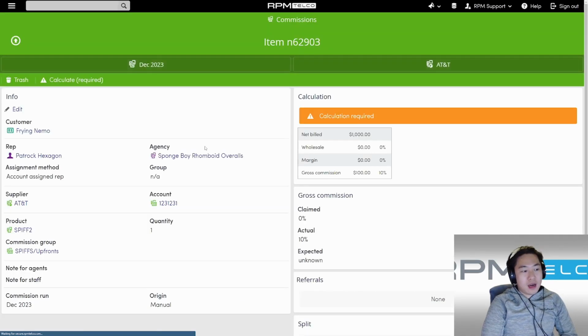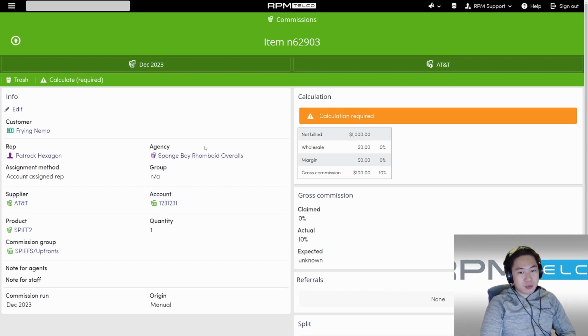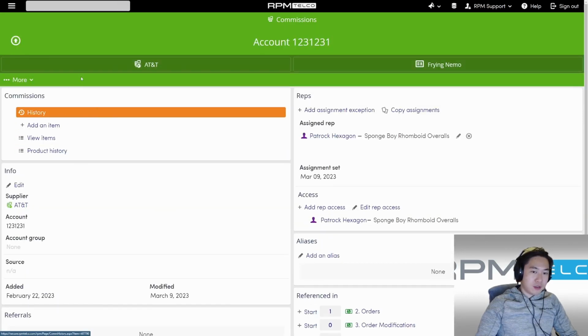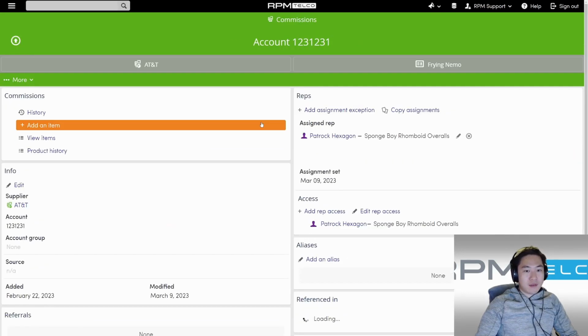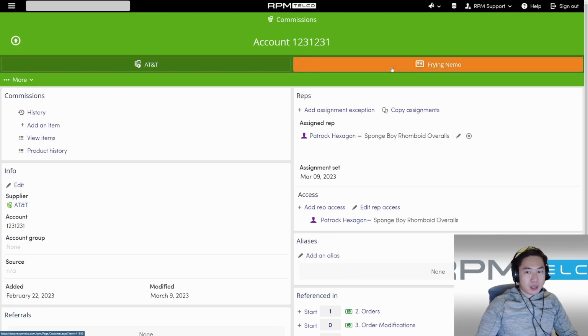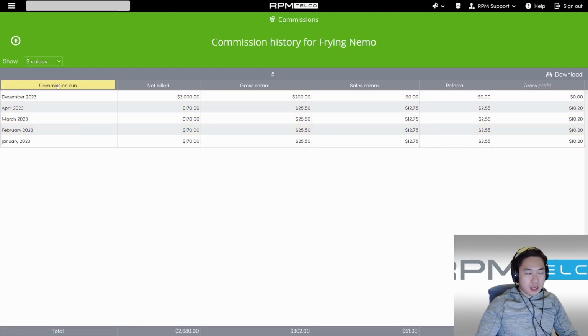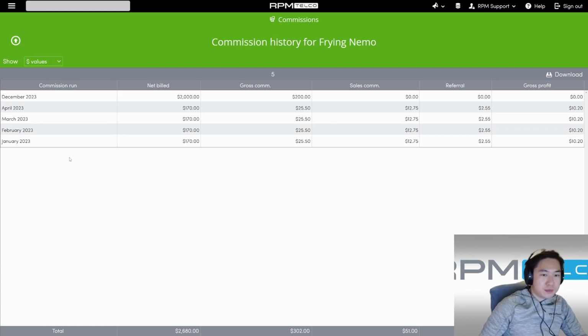So that's how you add items manually. And again, the real reason you'd want to do this over doing an adjustment is if you wanted to relate a commission item or adjustment amount to a customer and to an account number. You see this item's created, and if I was an agent and I came in here, I could click on the account number and it'd take me to the account and I can see the full history of the account. If it was a customer, I can do the same with the customer and hit history and see all that stuff. So that is pretty much it.